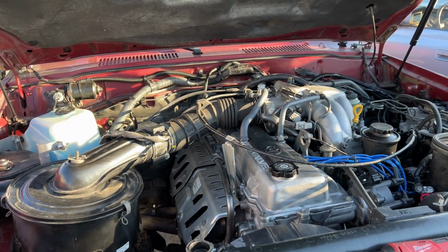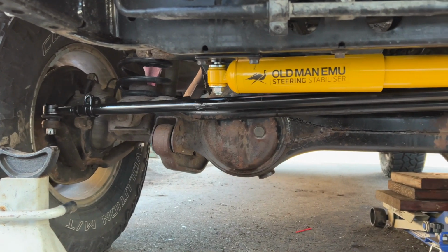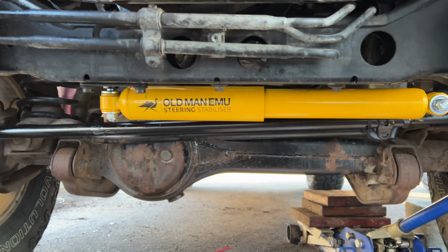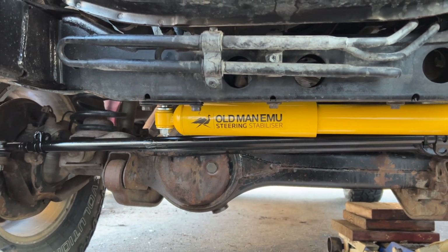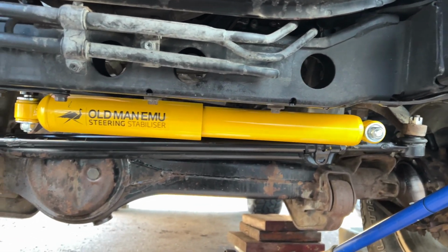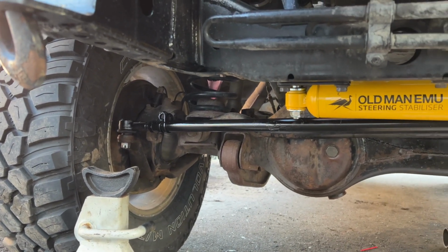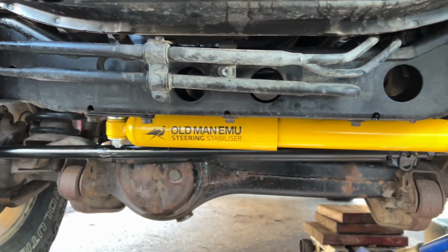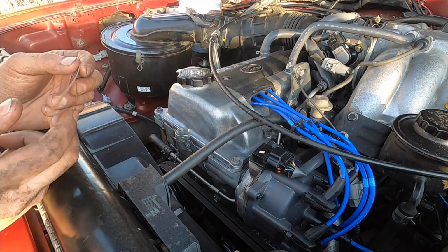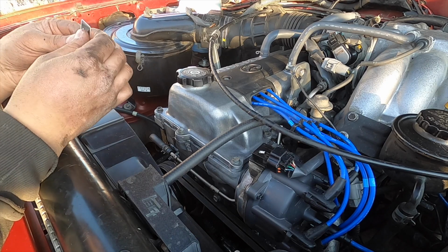So stay tuned. We'll go ahead and do a first start tomorrow. The new drag link and tie rod, and I went and bought a new steering stabilizer. This one had a stabilizer, but I felt like that one was out of service, so I went ahead and got a new one. It's all nice and fresh. So tomorrow, the tie rods aren't torqued down yet because I want to adjust them tomorrow. So we're gonna go ahead and save that for another day too. Besides hooking up the heater hoses and flushing the heater core and adding oil, this engine is completely put back together.